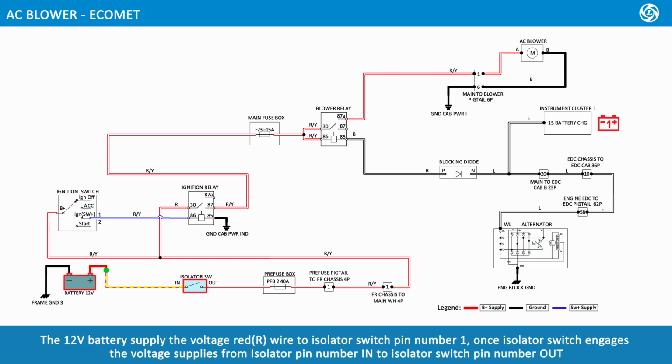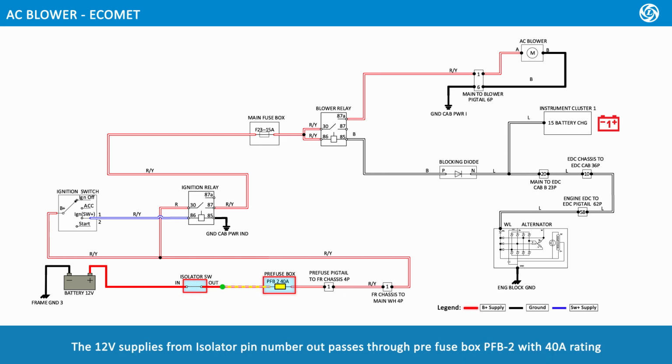The 12-volt battery supplies the voltage through a red wire to isolator switch pin number 1. Once the isolator switch engages, the voltage supplies from isolator pin number in to isolator switch pin number out. The 12-volt supply from isolator pin number out passes through pre-fuse box PFB2 with 40 amps rating.